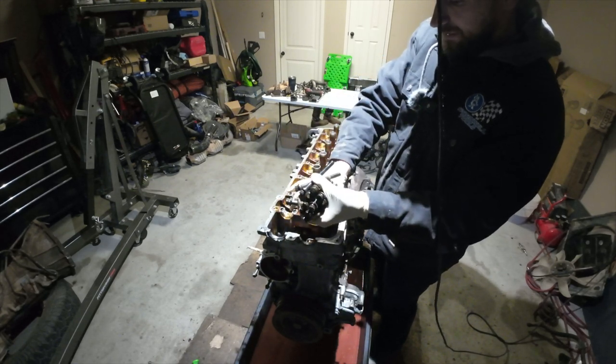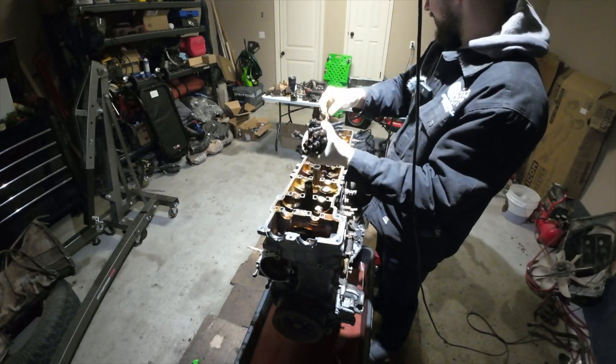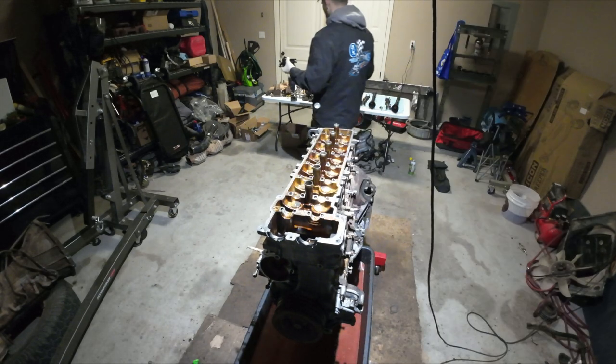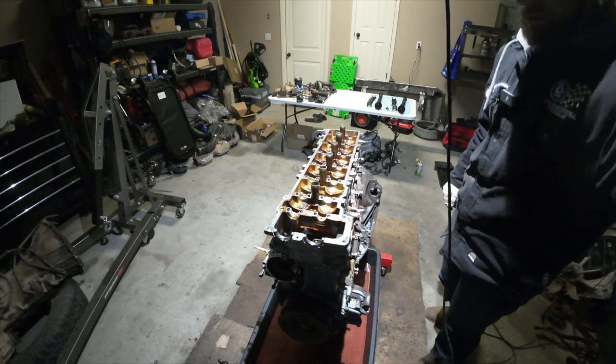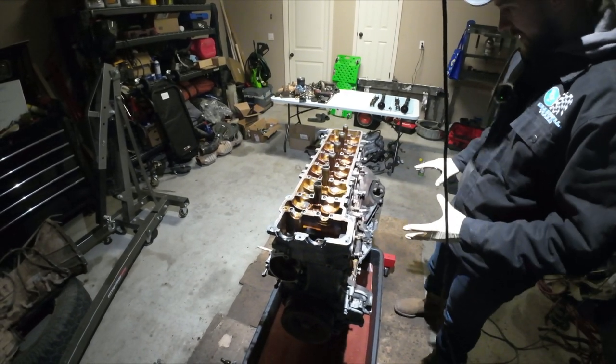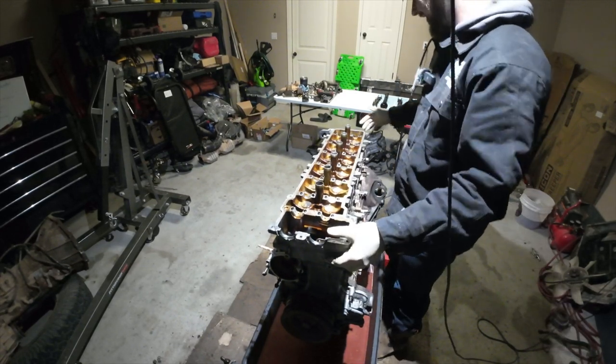But they're also way cheaper than OEM head studs, which is just insane to me. I've never seen anything like that. I'll put these in our head box, but there's no way in hell we're reusing these. All right, so now I'm gonna try to free this head. Oh wow, okay, well that came off really easy.